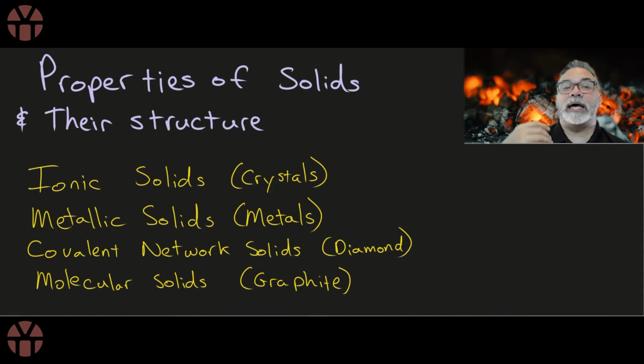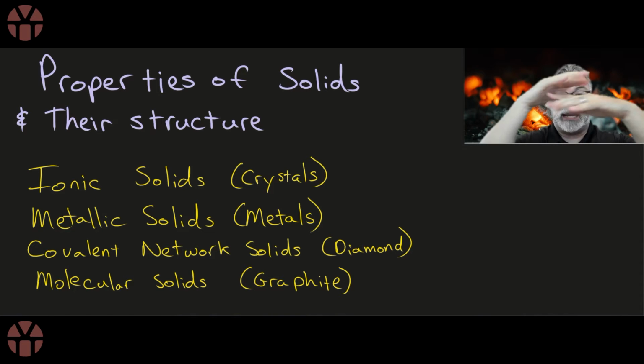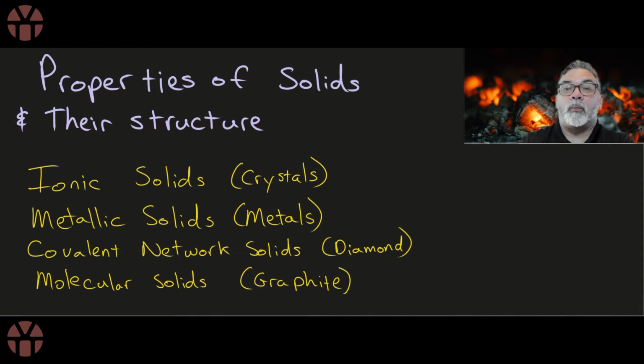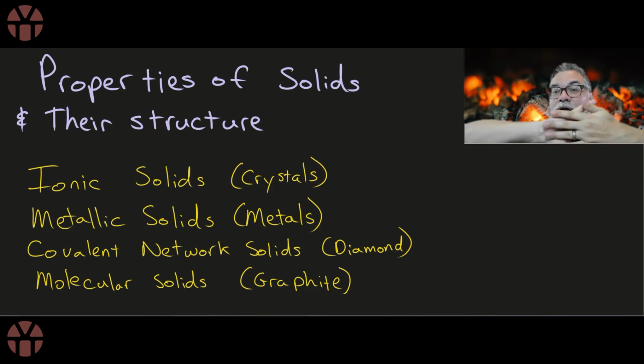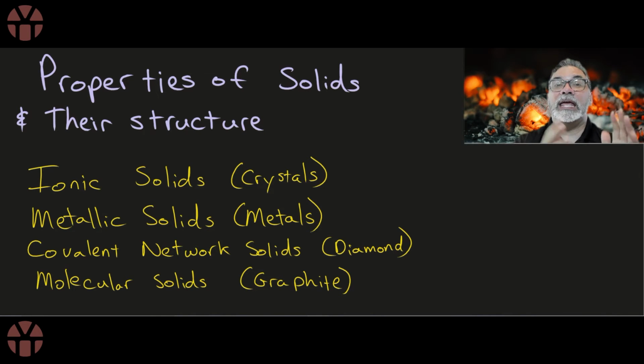and one of the reasons for it is that in a molecular solid, we're looking at only intermolecular forces, IMFs. All the others, ionic solids, metallic solids, covalent network solids, we're talking about intramolecular forces. So for example, in an ionic solid, especially like a crystal, positive and negative Coulombic attraction, they sink, they come together. Metallic solids, we're talking about a delocalization of that electron cloud, but it's all from one atom to another atom, so intra. Covalent network solids, atom 1 is shaking hands with atom 2. They're forming a single, double, or triple bond. So again, intra, intra, intra.